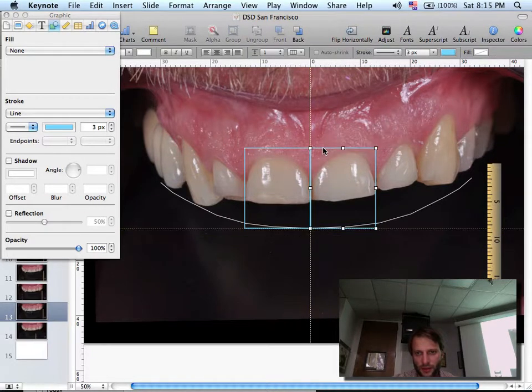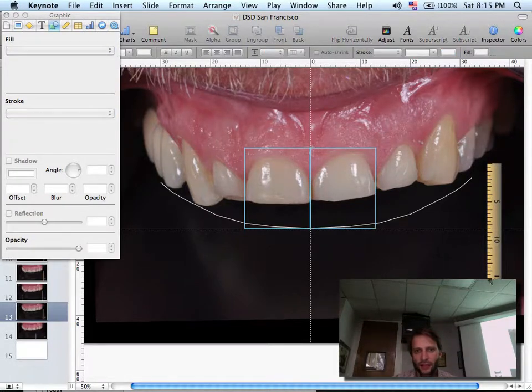So we can see that on the other central it is even less. It's really a touch on the gum. This can actually be done even on the day you're prepping. You come with the electrosurge, you reshape, and then you reposition the margins of the prep. So you know that you're going to do this 1 millimeter subgingival and 0.5 millimeter on the other, and you're going to be leveling both centrals.